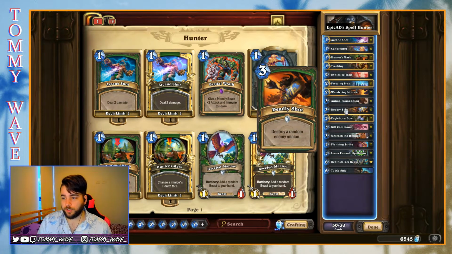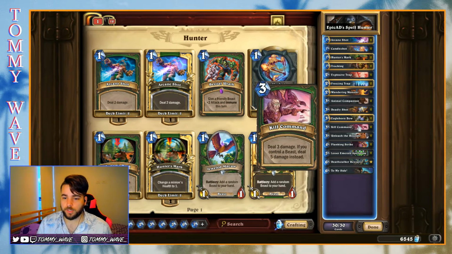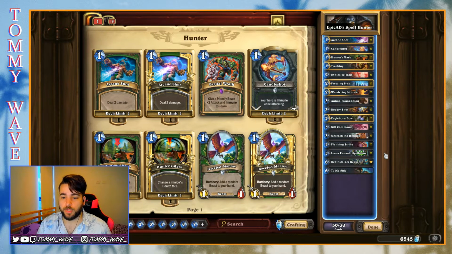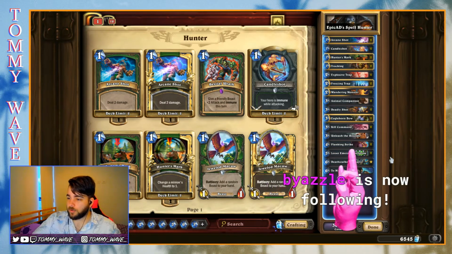Two copies of Deadly Shot, usually only see one in these kinds of decks, but we'll see how well that goes. Eagle Horn to go with all the other secrets. And Flanking Strike is once again another fantastic midrangey card helping us delete our opponent's minions whilst also producing some of our own. So we'll jump into some games.